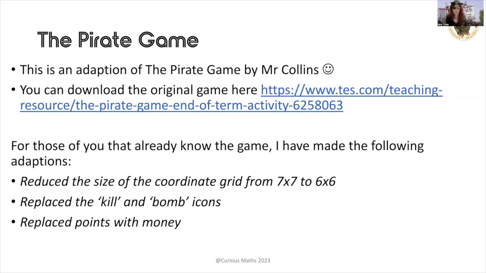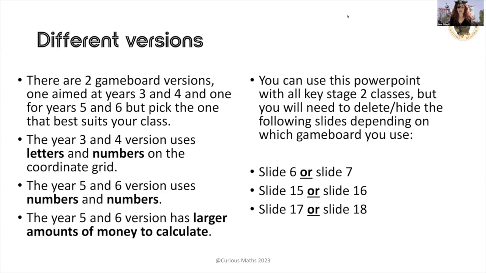I think that will help with time. I've replaced the kill and the bomb items just because I prefer something a bit more positive or a more positive terminology. And I've also replaced the coins with money. I've created 2 different versions of the game. One I think is more suited for years 3 and 4, so 7 to 9-year-olds, and then one for years 5 and 6, which is 9 to 11-year-olds.